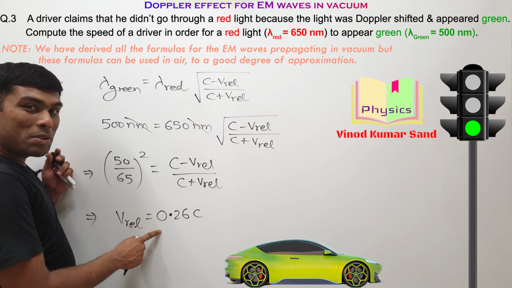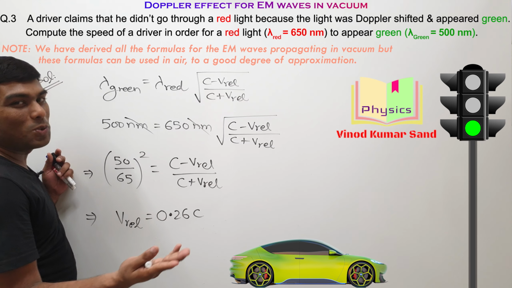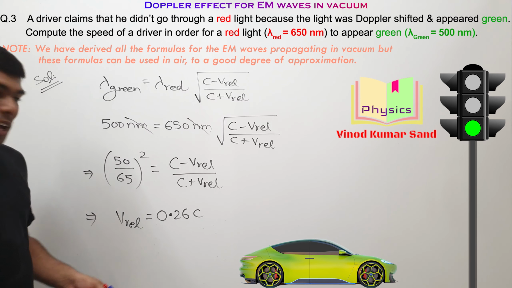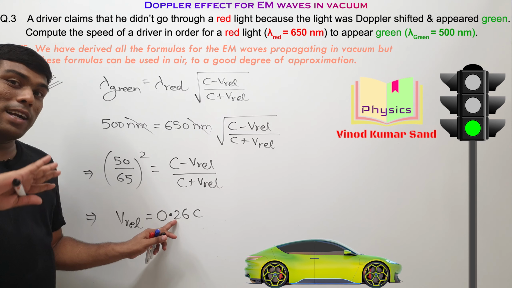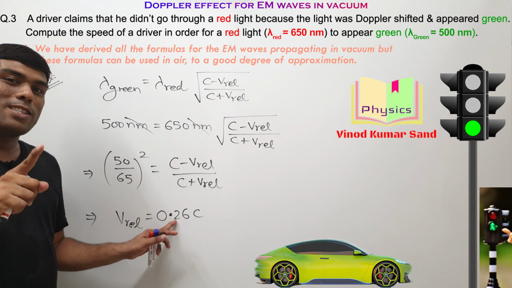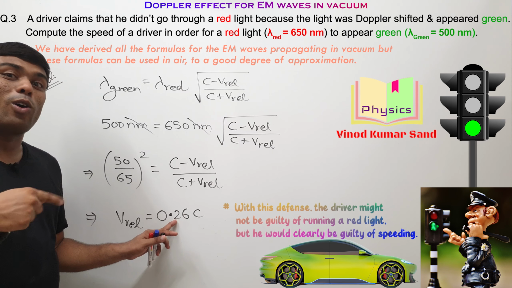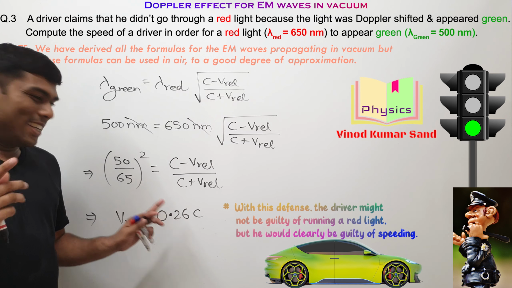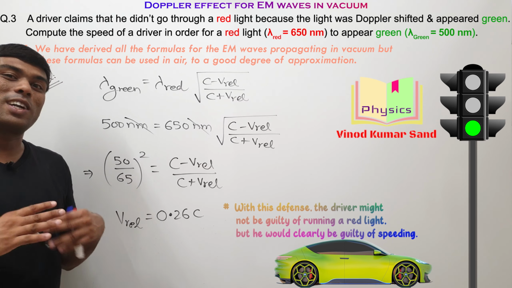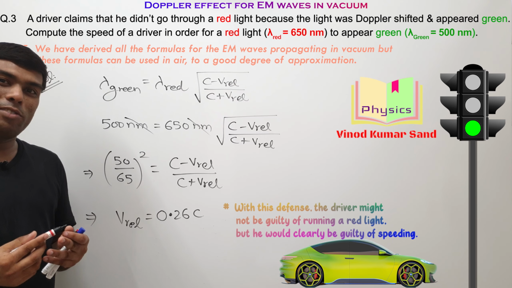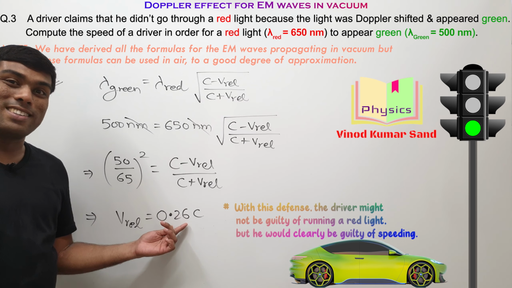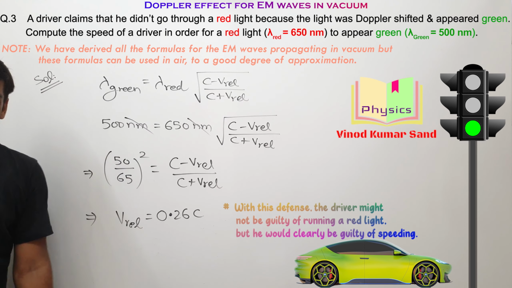Can any normal human being attain this speed or not? You know the answer. Normal people can never attain this speed. And suppose some driver attains this speed, then he might feel that all the signals are green for him. But again, the police inspector can issue him a ticket for overspeeding. So it is an interesting question. In your life, if you want an uninterrupted ride through the traffic crossings or intersections, you should be driving at such high speeds. Keep enjoying. I'll bring up the next question then.